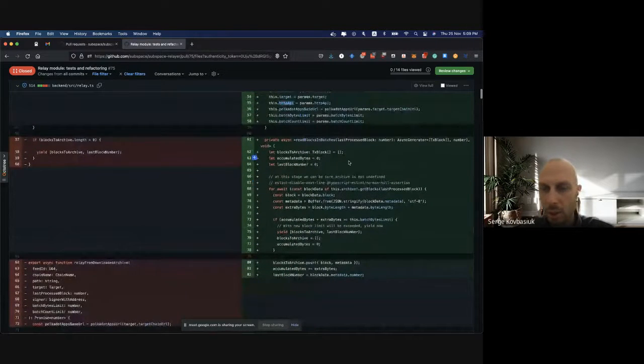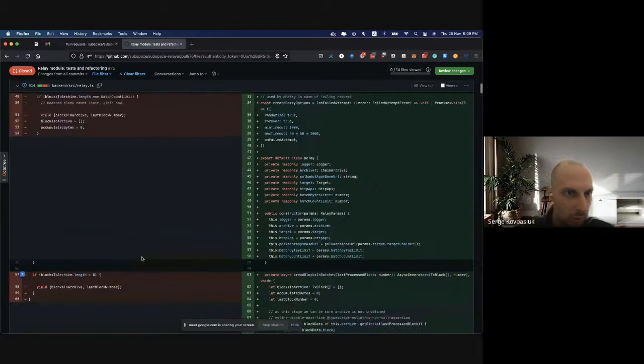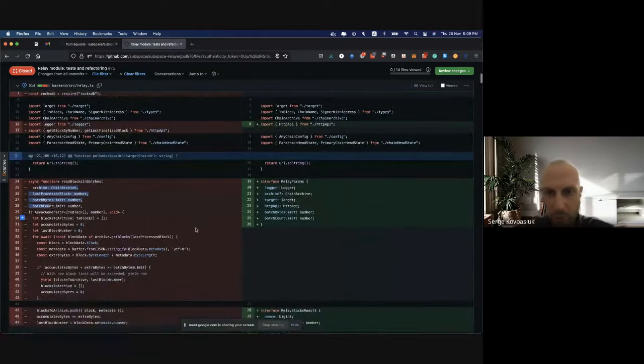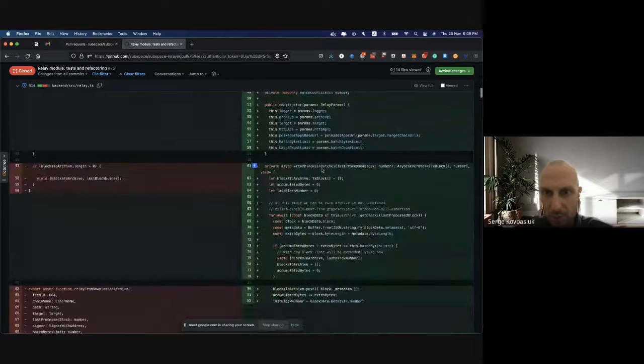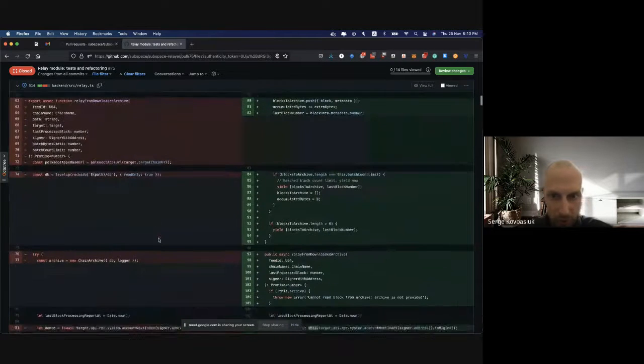Another benefit is that those functions were accepting a bunch of parameters, as you can see. For example, read blocks in batches was accepting 4 parameters. As a class method, it only accepts 1 argument, because everything else is a property of the class. And we can see other methods.